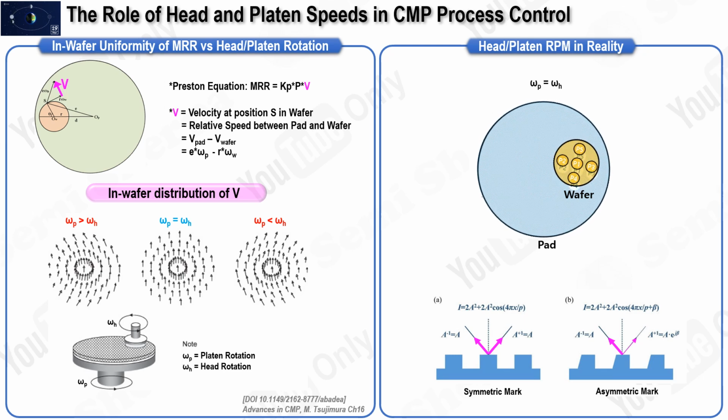We will begin by understanding how the CMP head and platen function within a typical CMP polisher. In this setup, both the CMP head and platen rotate in the same direction, which can be either clockwise or counterclockwise, and they rotate at the same speed. It is important to ask why this configuration is used and to understand the consequences if the speed or rotation direction differs between the two components.